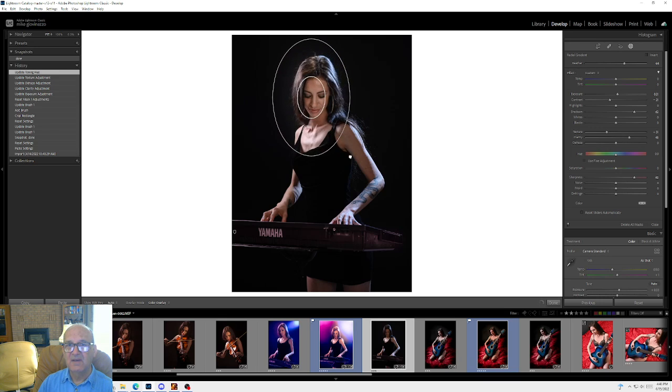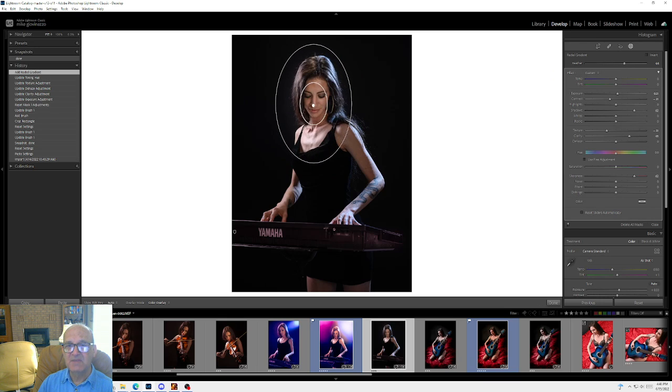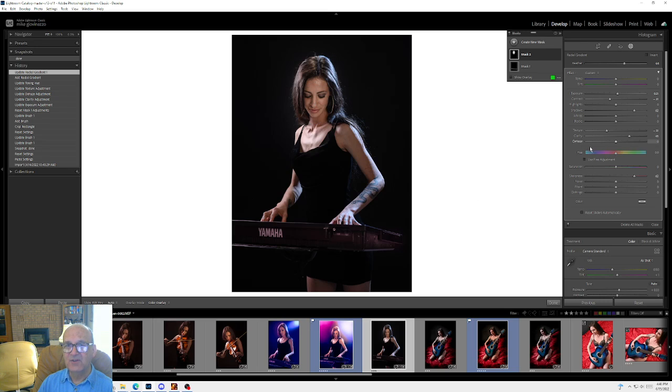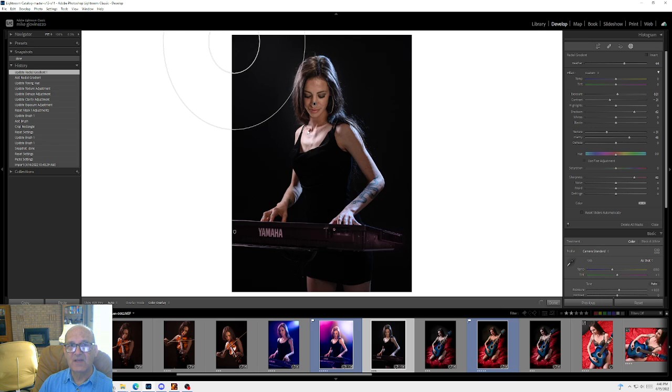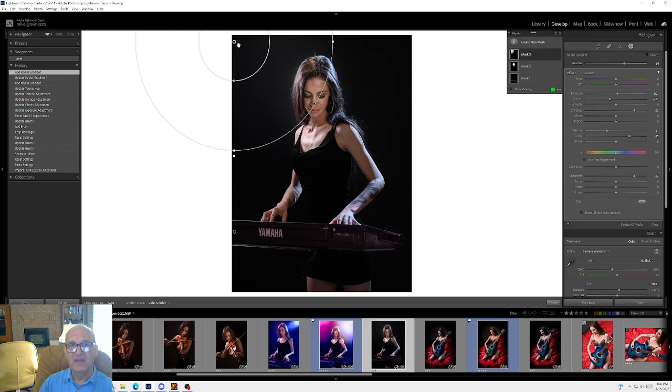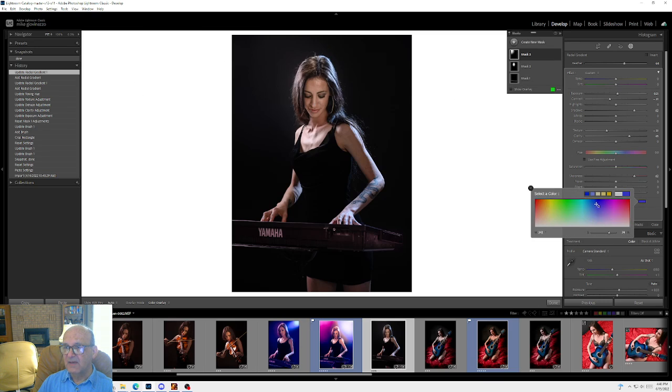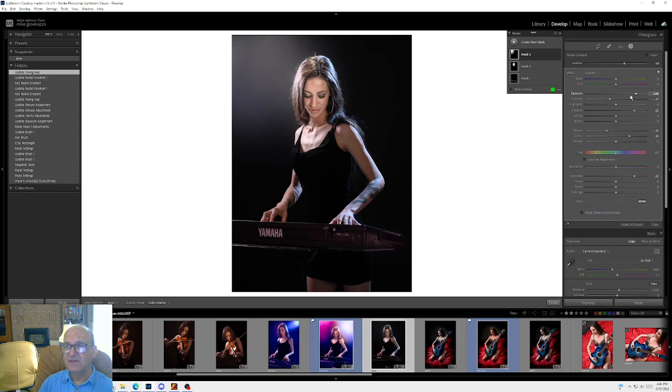Okay, then we want to address her face, and I'll put a radial filter over here, and I'm still keeping the same settings that I had before. I could change those, but that actually didn't look too bad, so that's great. And then I'll create another radial filter up here, and do something along those lines, give that a bit of a blue tinge and make it a little bit brighter. Really kind of just blue. There we go, something like that.